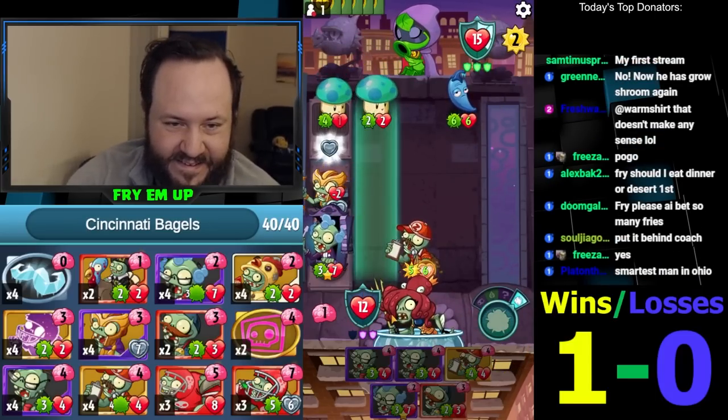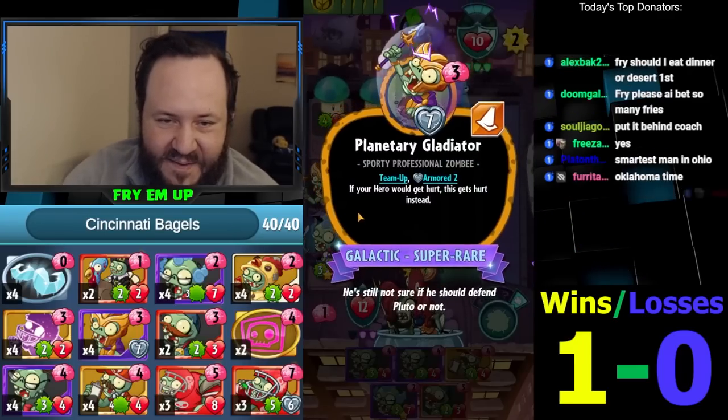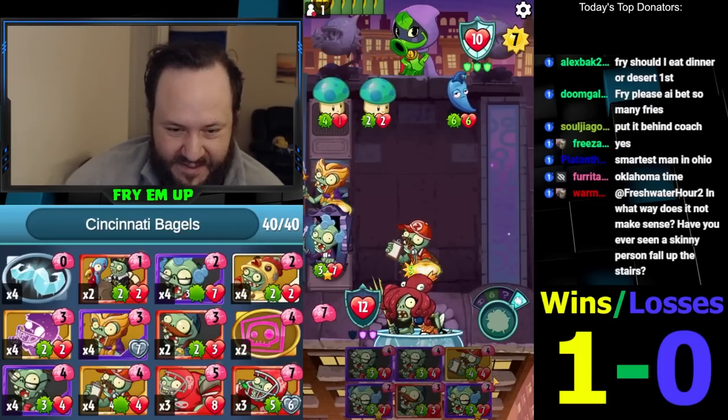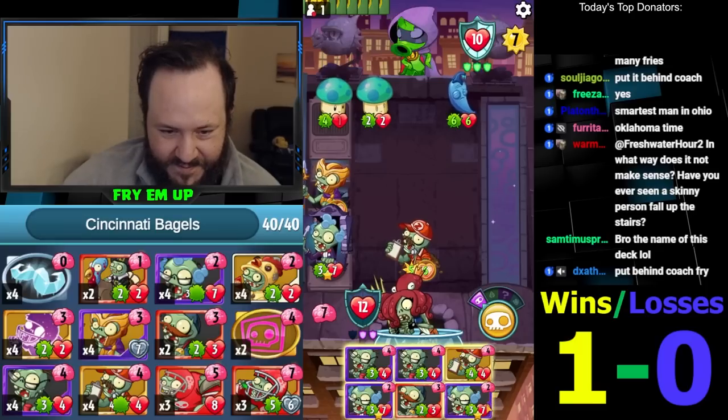Put it behind, okay? I can't even see how much health this has. How much health does my gladiator have? Space time, your closet's too thick. Okay, so that's the end of us taking damage. This is just protected for the rest of the game. This will be good.